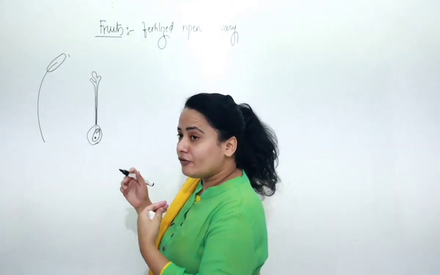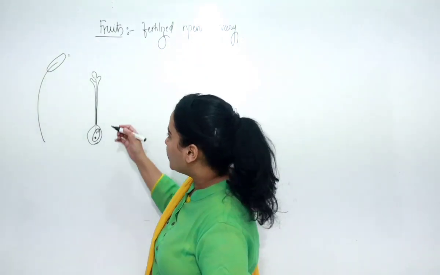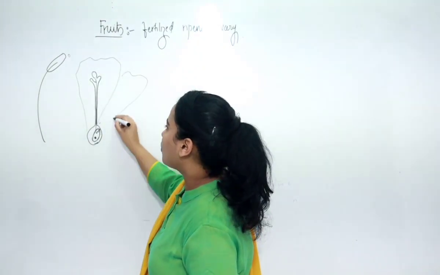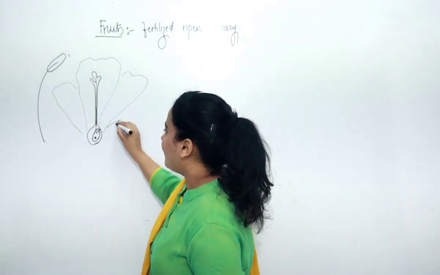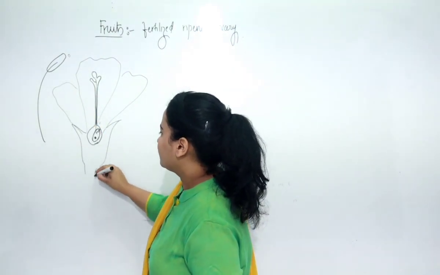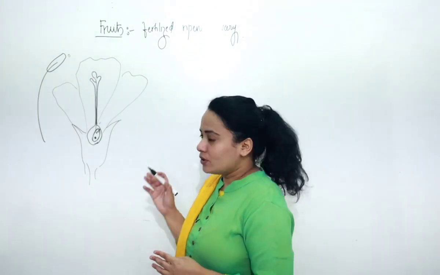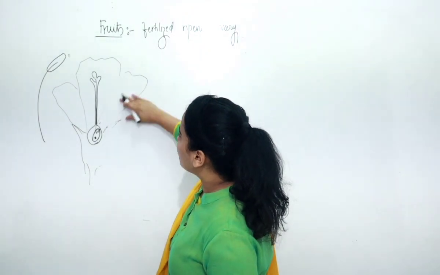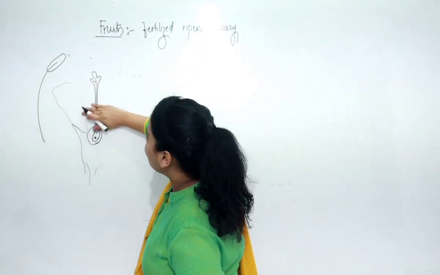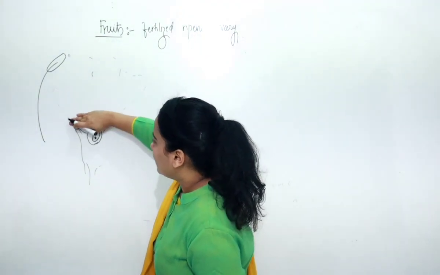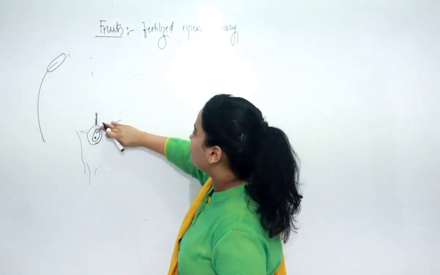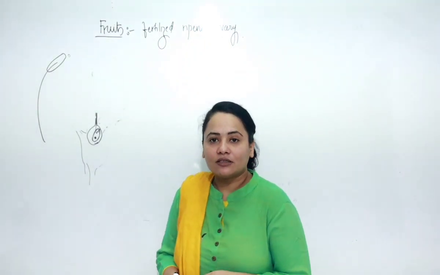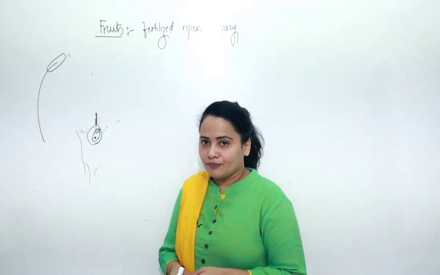Now, how will we know that the fertilization has taken place? We know that the flower also possesses accessory whorls like corolla and calyx. Right? So as soon as the fertilization takes place, let me tell you that this calyx, corolla and the accessory parts will wither away. They will just get dropped down. So if they all fall down, that indicates that yes, the fertilization has taken place.